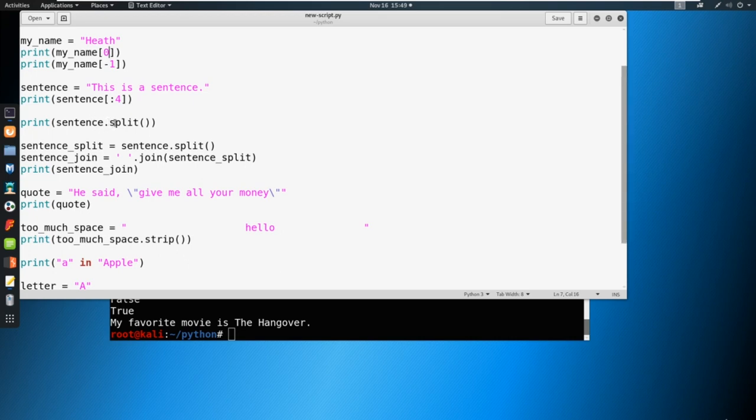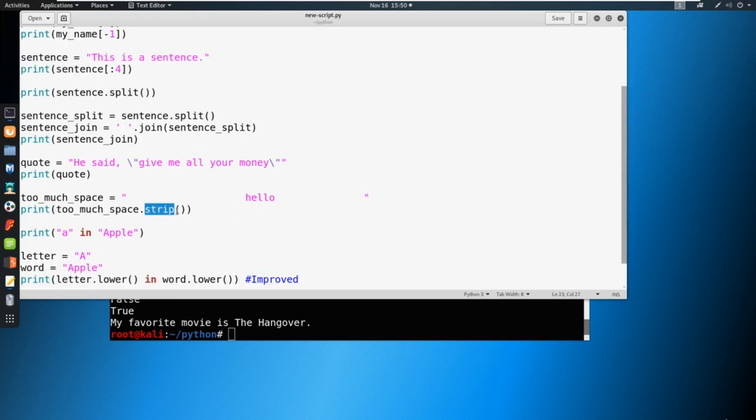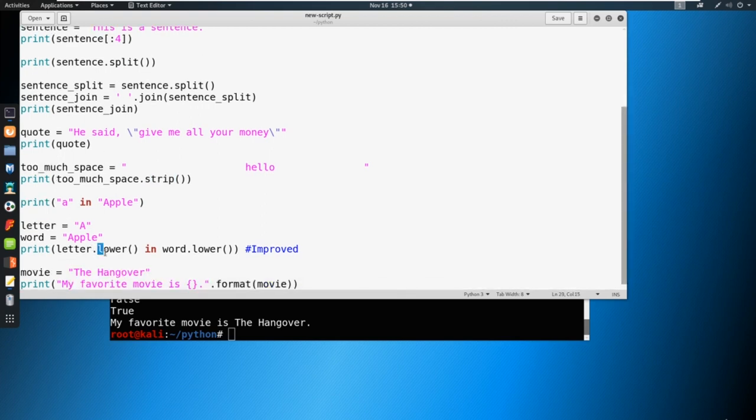Now, a sentence has all different kinds of methods that we can use with it. And again, we're just touching back on methods and making it a little bit more advanced. But you see that we can split a sentence, we can join a sentence, we can strip a sentence, or we can strip a string. So understanding that there are a lot of cool methods, like the lower method, and we could do an upper method. We've talked about those as well. Knowing the different types of methods per, say, a string or per class, or however you want to combine it together, is important as well.